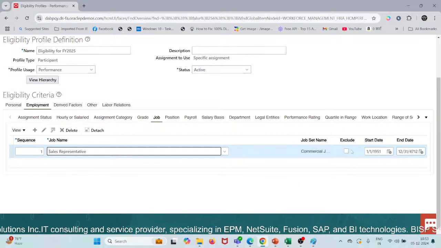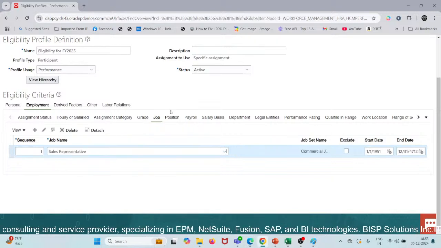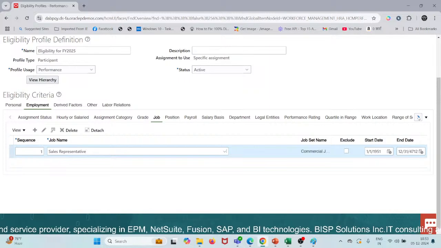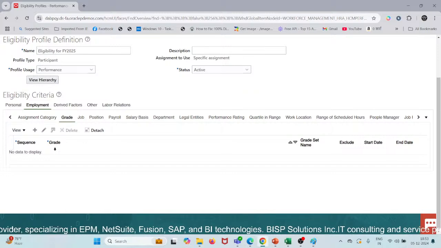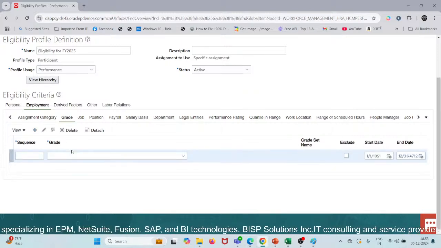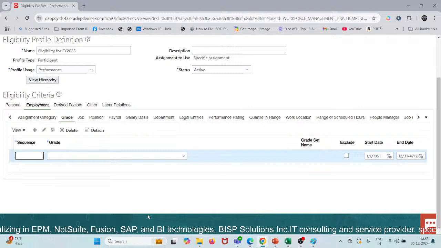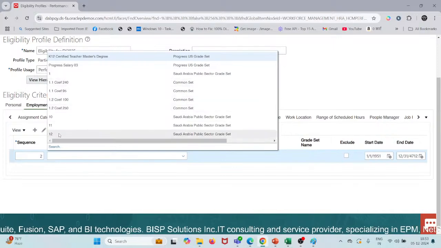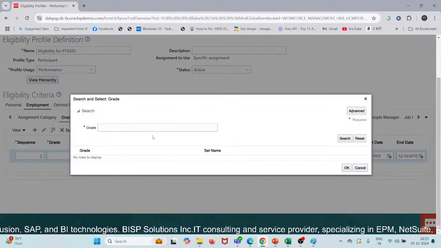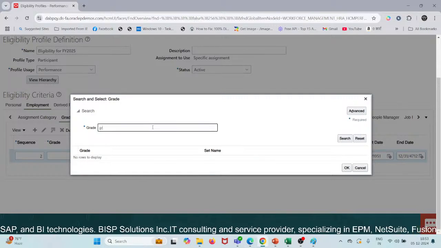We want to include sales representative, so we will not check mark this. We'll find the grade over here. Let me click on sequence S2 and search for grade.